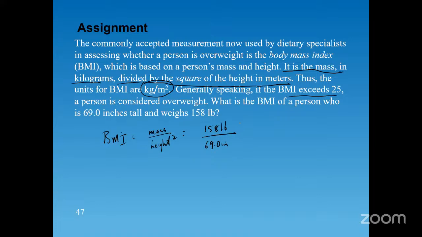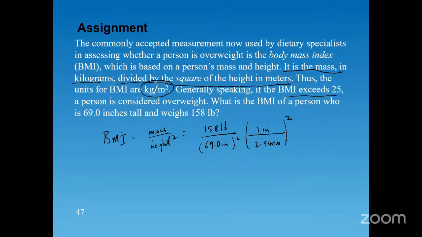So basically, we need to convert this to kilograms per meter squared. So what we have to do is focus on each of these values, convert the pounds to kilograms, and this should be squared, by the way. All right. So basically, you're going to convert the pounds to kilograms and the inches to centimeters. Now, it doesn't matter which one you do first. I'm going to do the inches to centimeters first because I remember the relationship between those two units. And basically, you're going to have 1 inch above and 2.54 centimeters below. But because this value is squared, you have to square that, right?